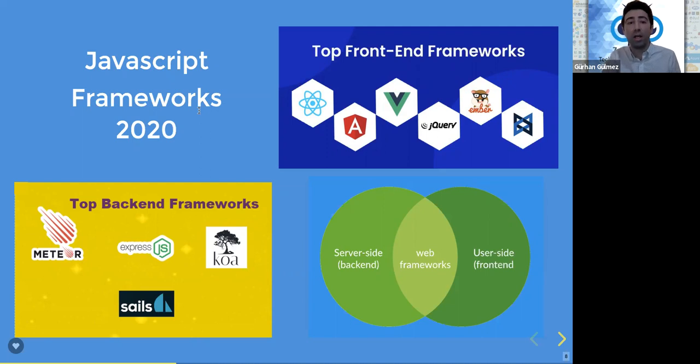Let's think about a JavaScript framework. Probably the writers of this framework know JavaScript better than us, and they created these frameworks to write fast, write less and do more. So we need frameworks.